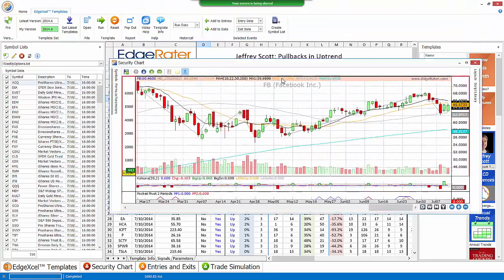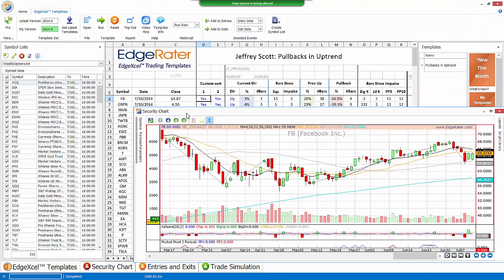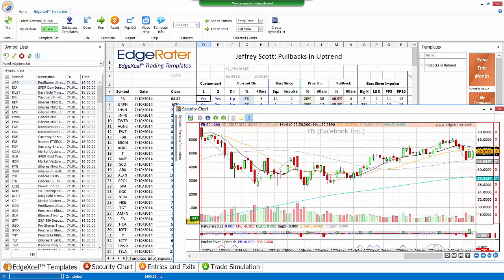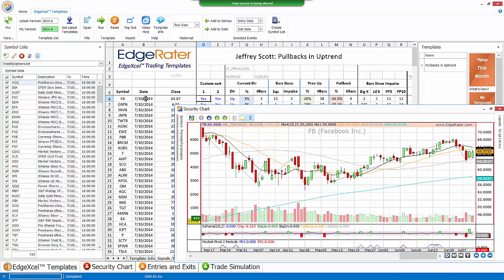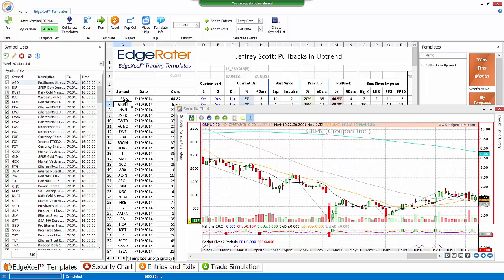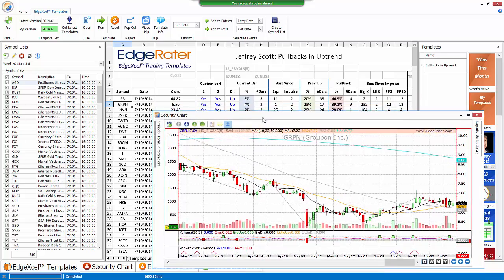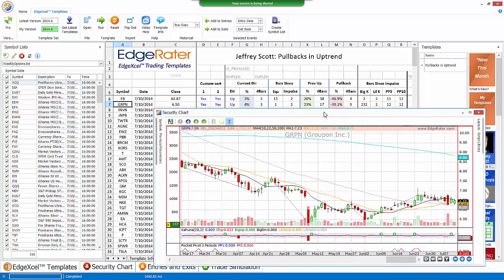And let's just scroll through a few of these while we're here. I'll pop this over to the side and we'll go down through the list and find out why they made the list. So here we have Groupon. You see there was an uptrend here. And you might say this isn't an uptrend you'd be interested in because it came off of this longer term downtrend, but you can easily see that from the values here.